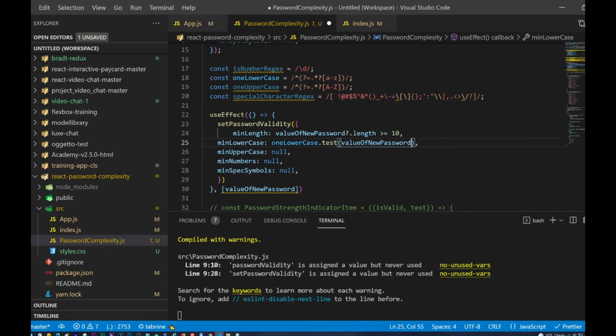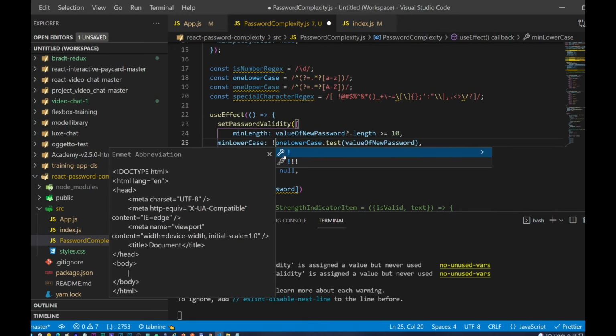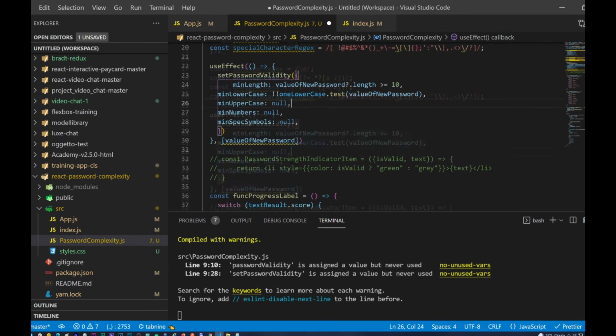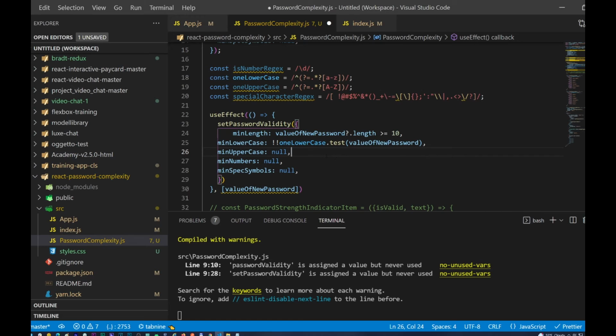And for some reason we need to add the double inversion here, to make everything work as we need.